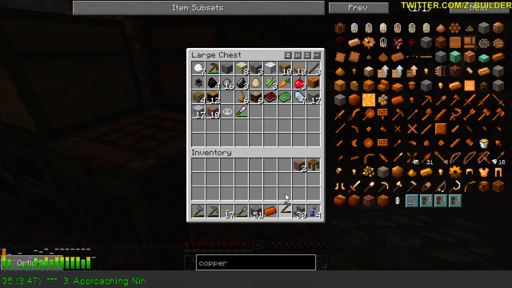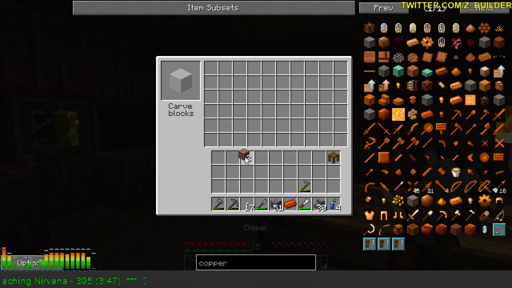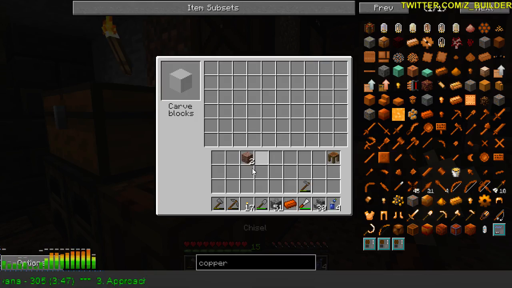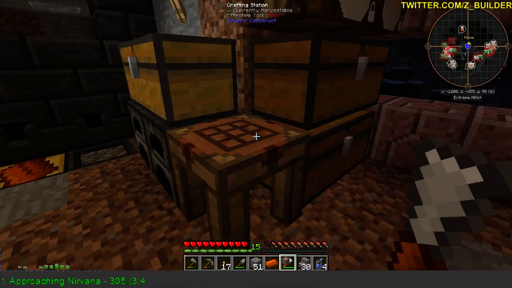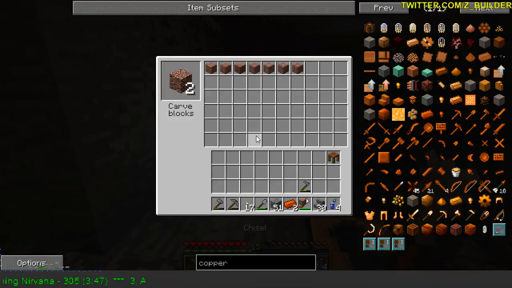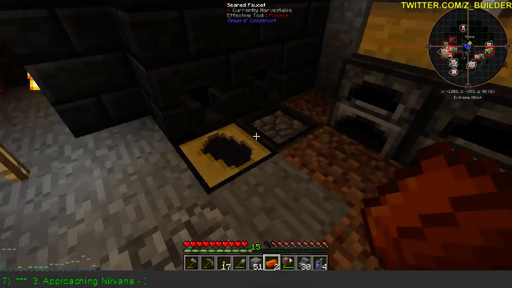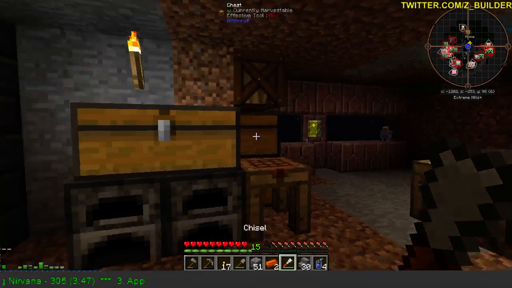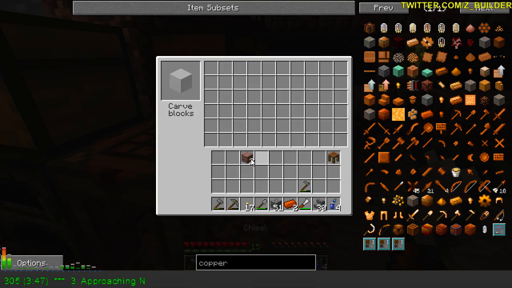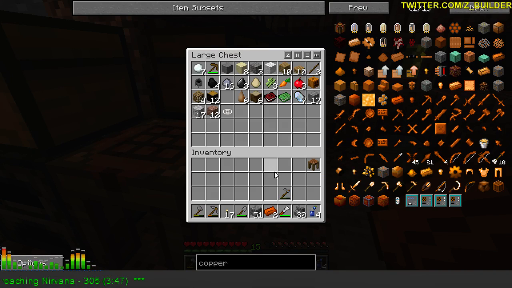Might unchisel that granite. Don't really need to keep it in that state. Alright. Oh, no, go away. Do I still have some in there? How do I do that? Okay, no, I suppose I'm doing that. Right, clicking on the wrong thing. Alright.